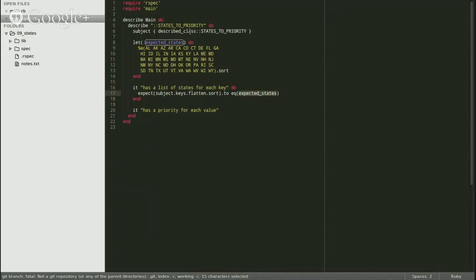How about so that's for states. How about the priority? So for here, we can do something similar. Let's try doing that.